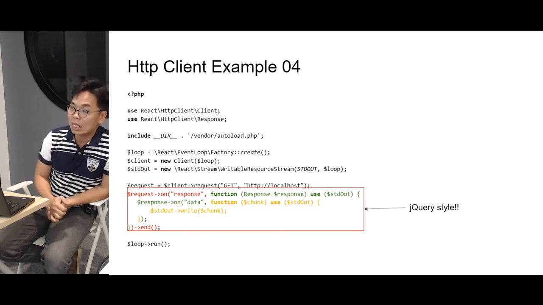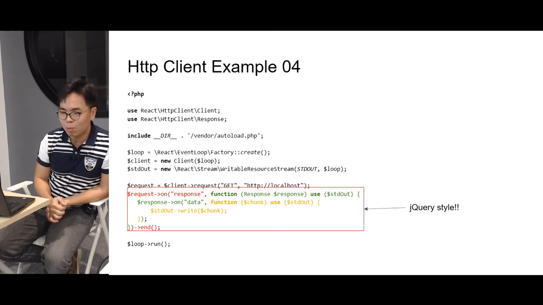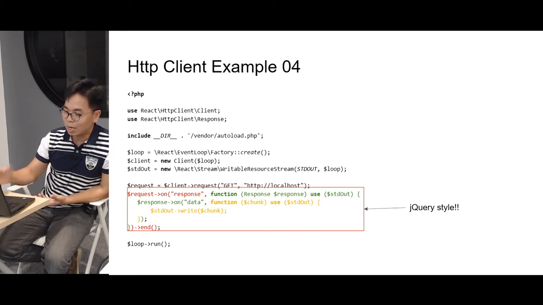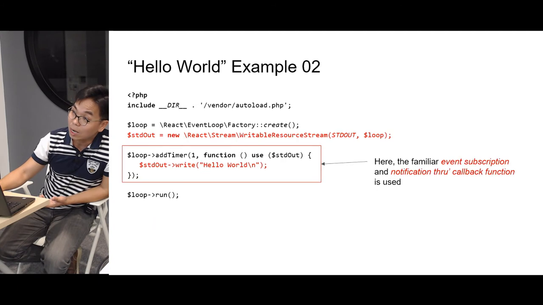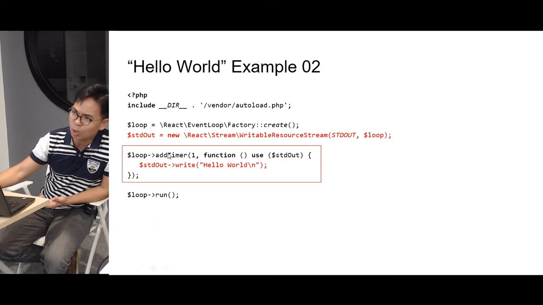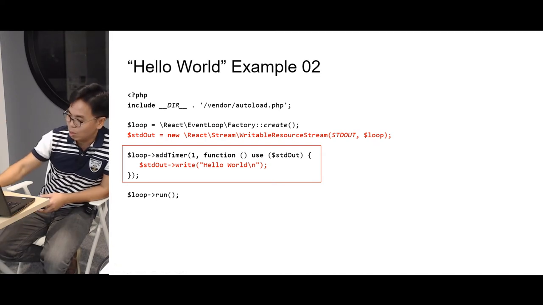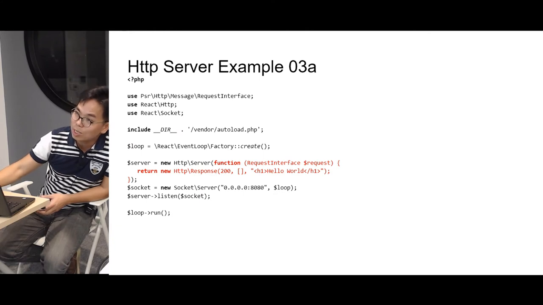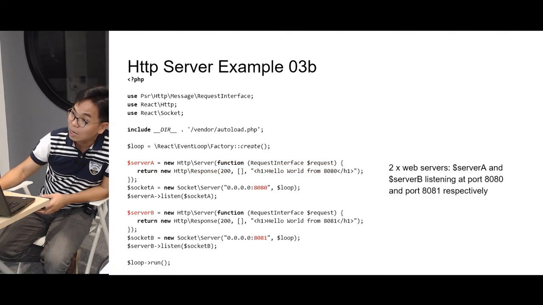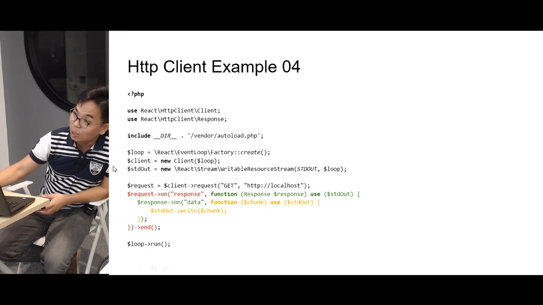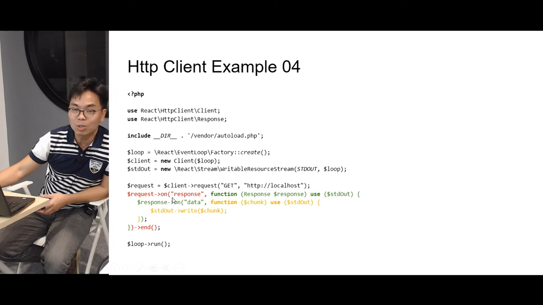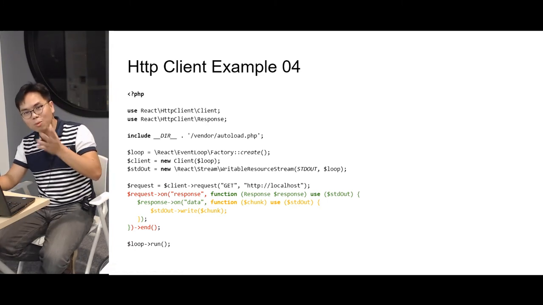So when I first started learning ReactPHP, I found out, wow, when ReactPHP tries to do cooperative multitasking, it has so many styles. Like the add timer, if you go back, the add timer doesn't really look like jQuery style, but it is a different way to call. And then you have a HTTP server that calls in this way. There's a callback, then a HTTP server, and then this you have an on. Dash on.